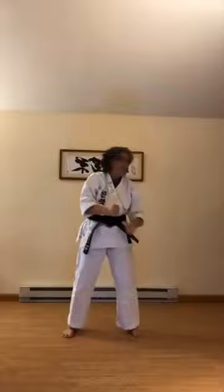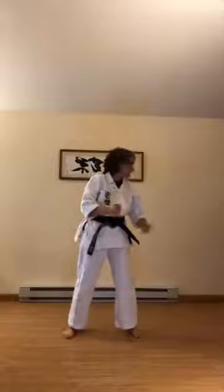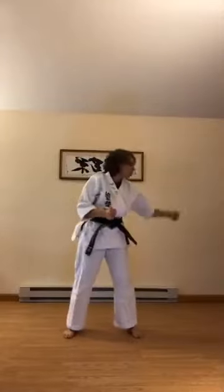Uraken Furiuchi. Right hand on top of left hand. Snap the wrist and come back underneath. Ichi. Ni. San. Shi. Go. Hit. So everyone start again.